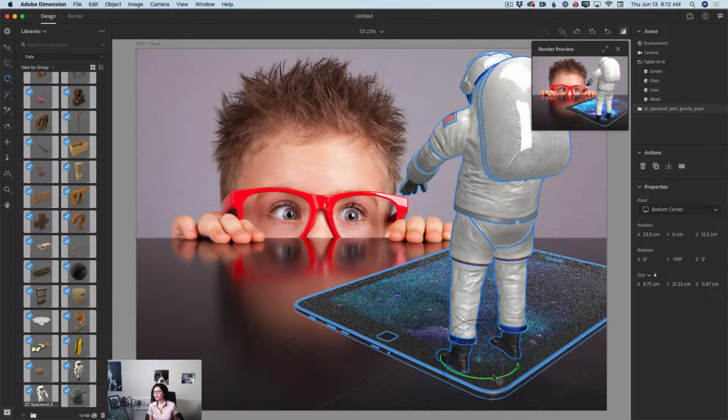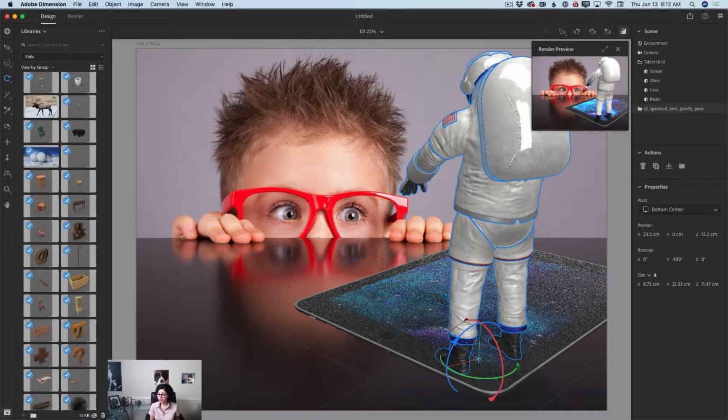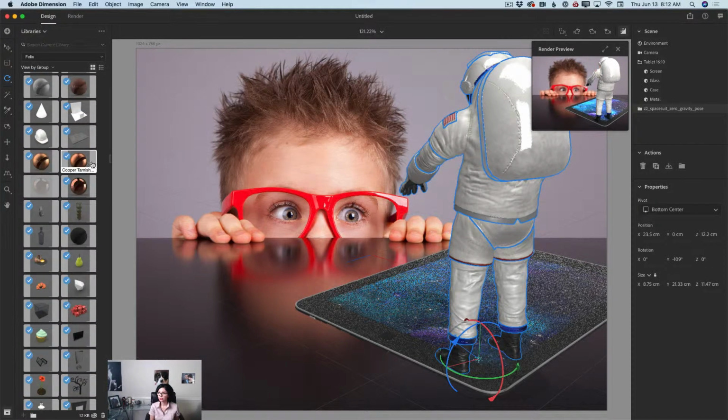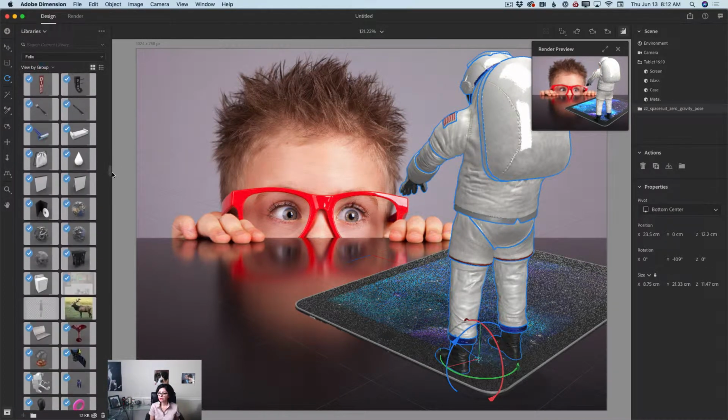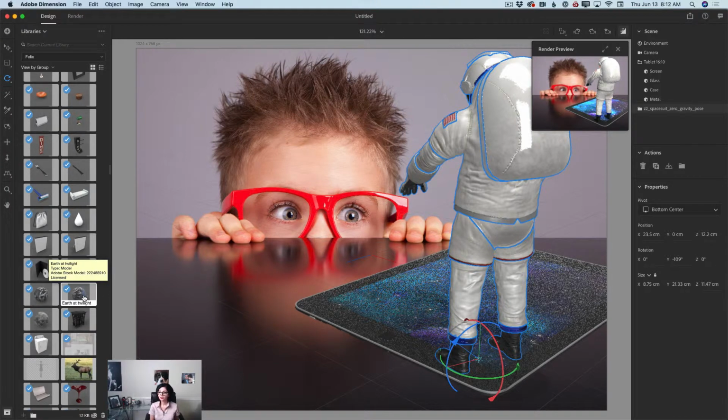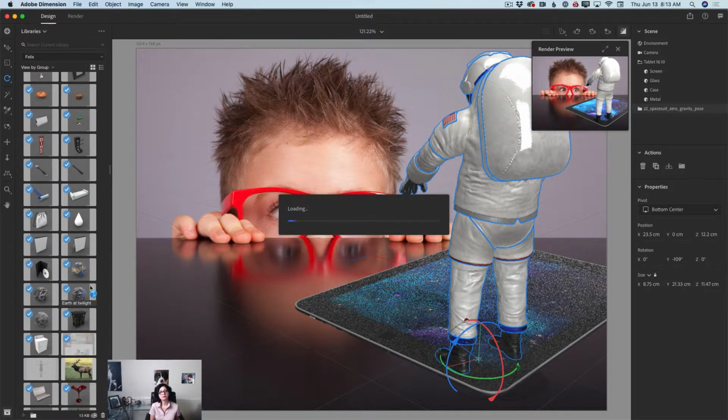Also, I would like to customize my astronaut. I would like to add personal touches, a connection between the boy and this astronaut. But I will do it just in a second. Before I switch my libraries, I would like to add another 3D object. Here I have downloaded a very beautiful Earth object from Adobe Stock, free. I will click on this Earth object, and voila. I know that I would like to scale this Earth 3D model a little bit down.